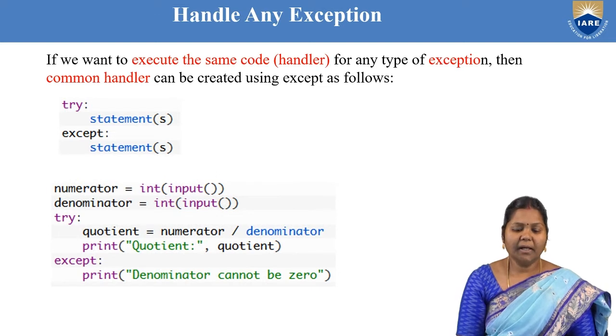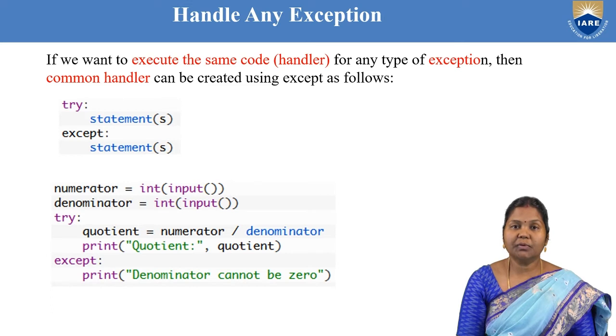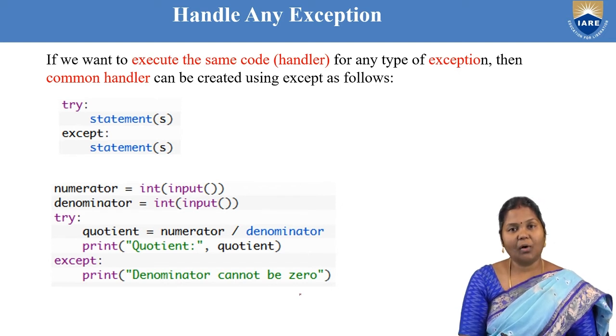Now, can you handle any exception? Yes. If you want to execute the same code or handler for any type of exception, then a common handler also you can create by using the following syntax. So, instead of writing a particular type of exception, a common handler can also be written. That means, if any type of exception it raises, it goes to the handler block and it will execute that particular code. That is called writing in common handler.